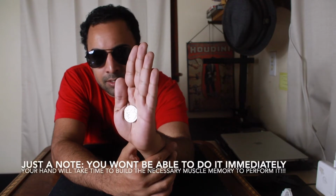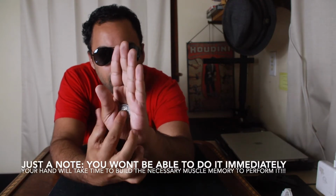So you could pause the video, or I'll keep it up here for a couple seconds so you can see the general area. And we eventually want it around this area. Okay? And we practice getting around that area. And eventually, at first it'll be like this, and as you develop calluses and muscle memory with it, yes, there will be calluses. You can do this while sitting at a movie theater, just having it here.